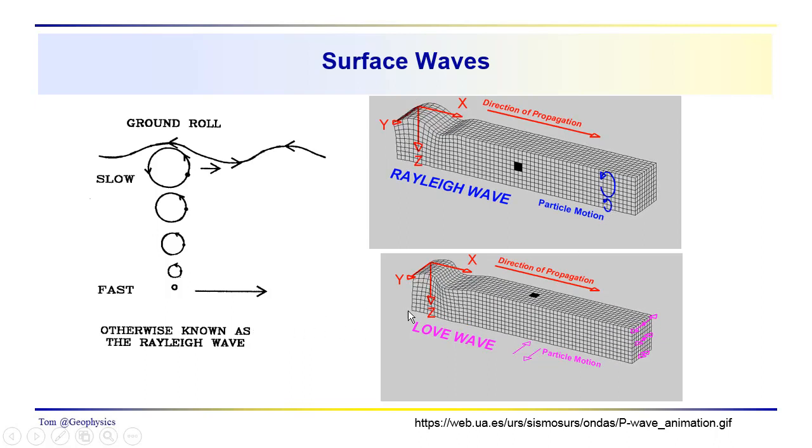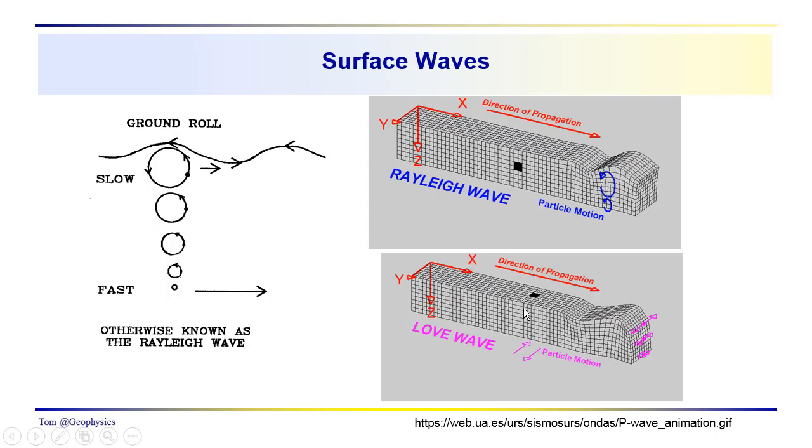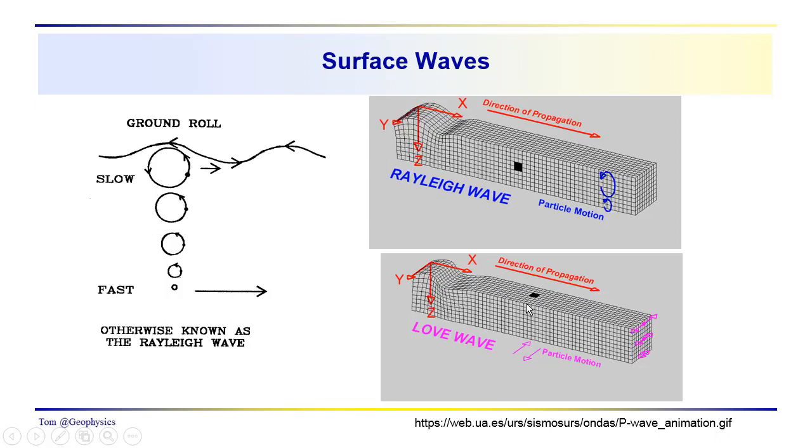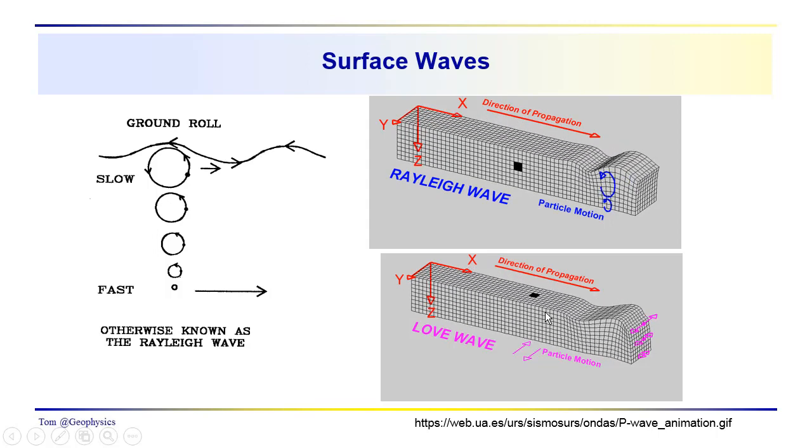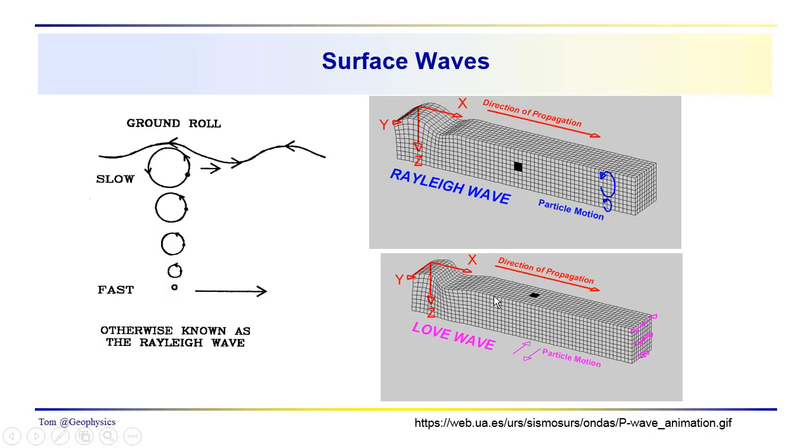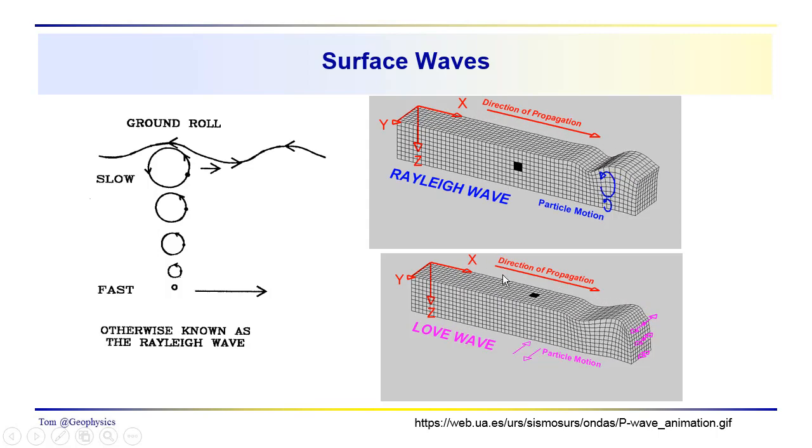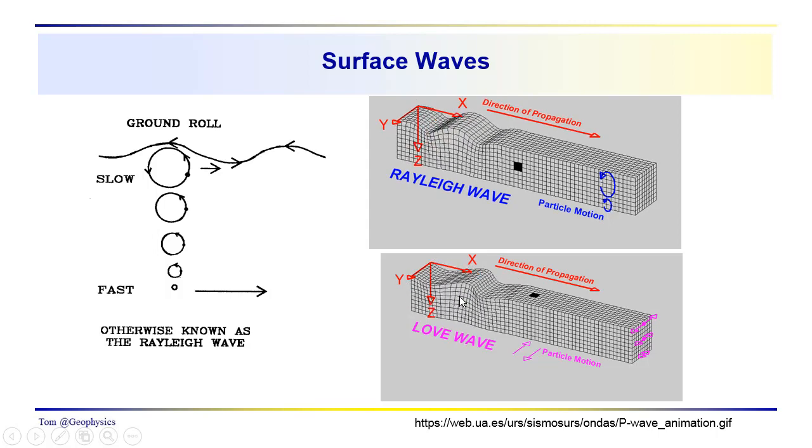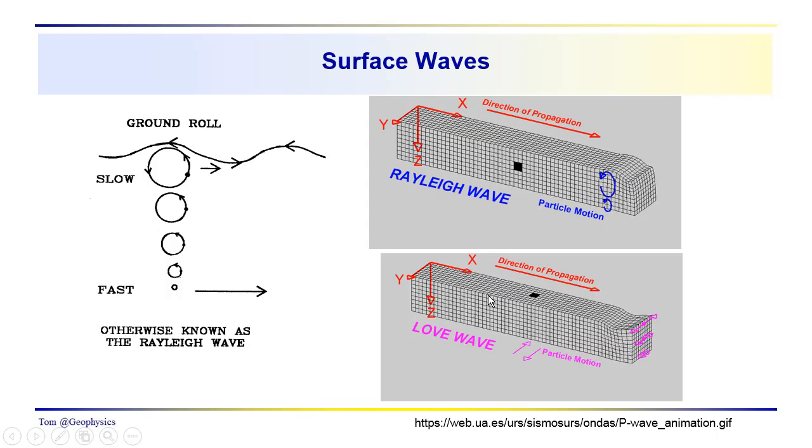Now the love wave here is a surface wave and we're seeing this side to side motion. These are some of the most destructive waves in earthquake size, when you have an earthquake. These love waves are very destructive because most of the buildings, most of the structures on the surface of the earth are built to withstand kind of the gravitational pull. So they may deform less in response to a Rayleigh wave than they would with a side to side shaking, which tends to make structures wobble and fall apart.